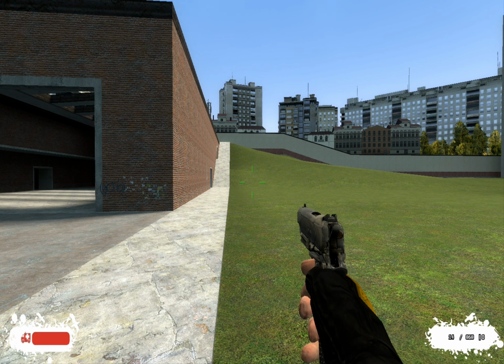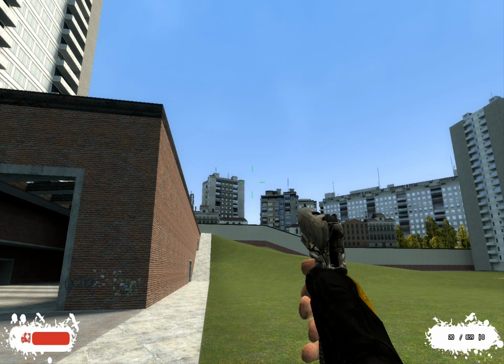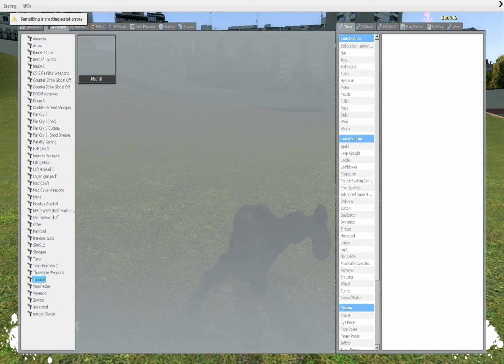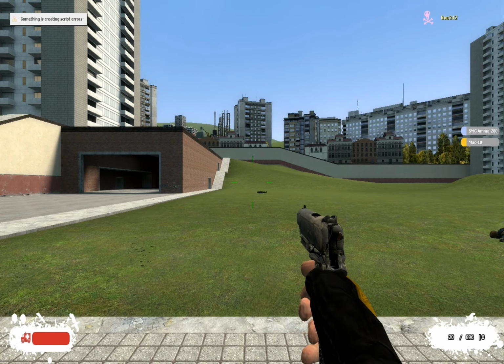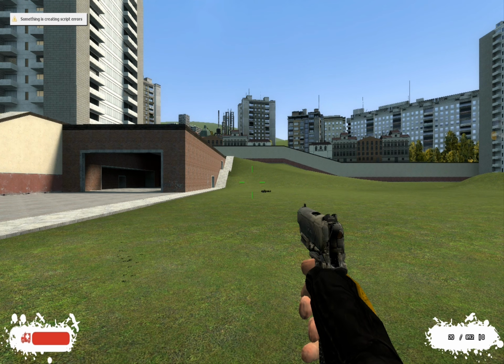I gotta remove that completely from the code. Alright. You can kind of hear it, not too much because the volume isn't very high, because I set it to 0.1, so let me just respawn. Alright, that's working pretty good.